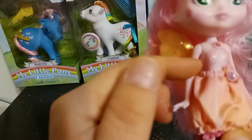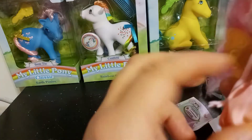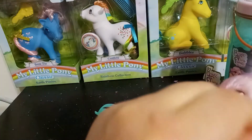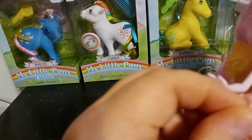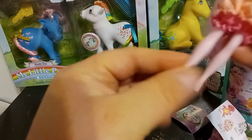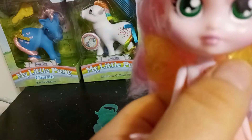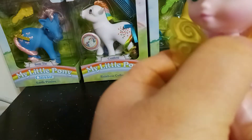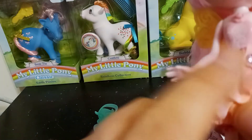She does have a pink molded-on halter top, which I don't really love very much. I think they were going for the non-removable wing thing. She does have a double-layered skirt that kind of looks flowery, and painted-on underwear. The skirt is like a peach color on top and pink on the bottom. Her legs do move back and forth so you can make her sit. And we just have to hold the button down — that's her wing light, different colors. You have to hold it the whole time to make it work, which is a little annoying, but okay. There is also a gemstone on the top of her skirt that looks kind of like flowers.